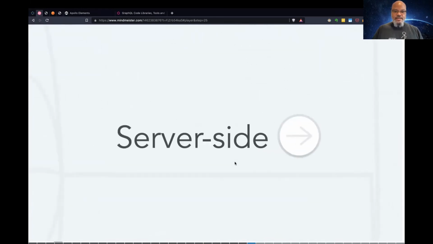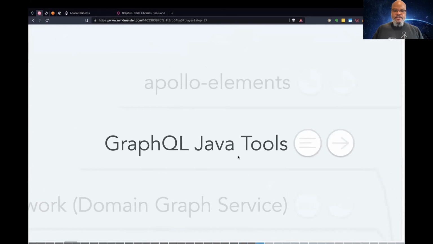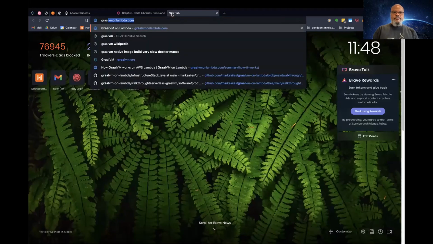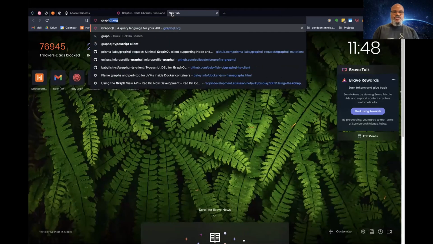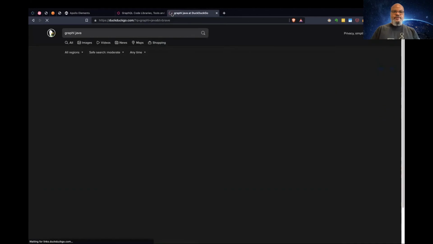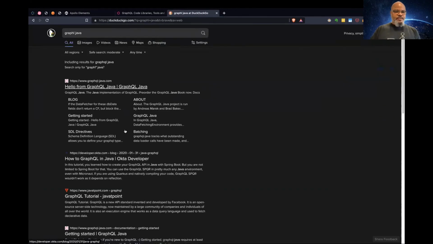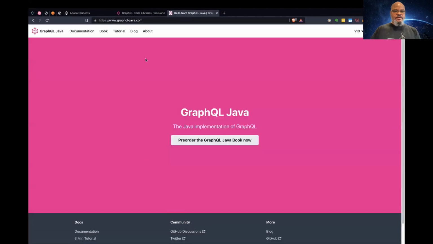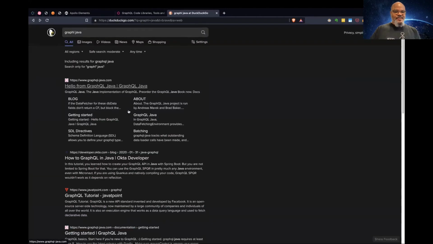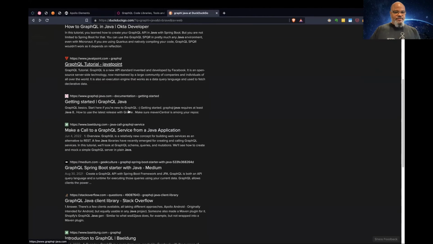On the Java side, there is a GraphQL Java Tools project, which provides a whole bunch of features, including working with the schema first. But I should mention that pretty much everything in the Java space points back to, if you just search for GraphQL Java, you will find the GraphQL Java implementation, which of course now I can't find.